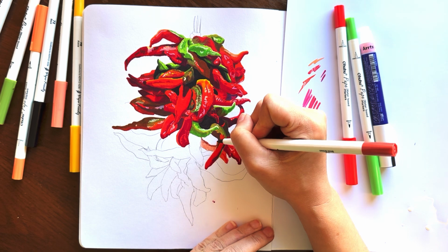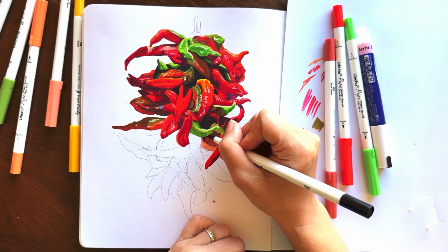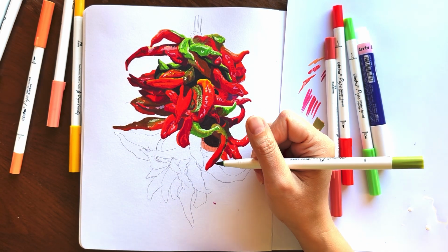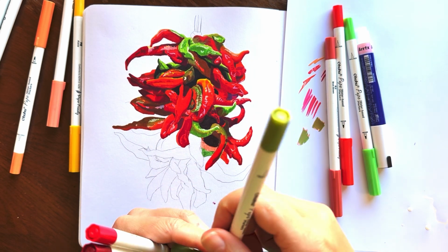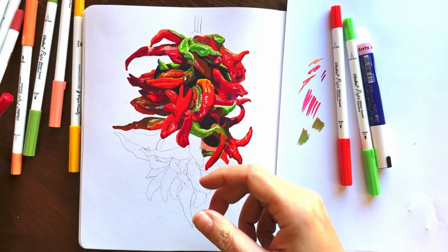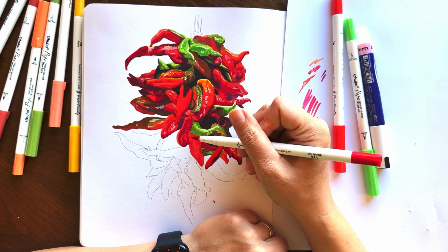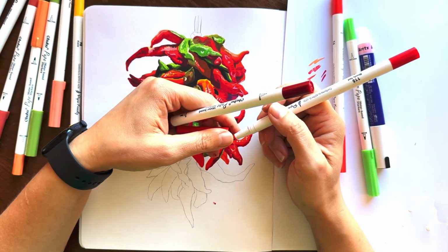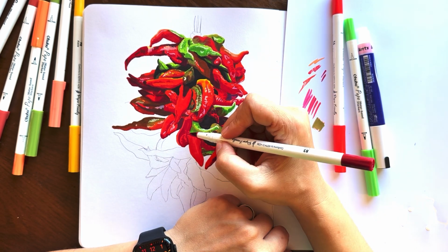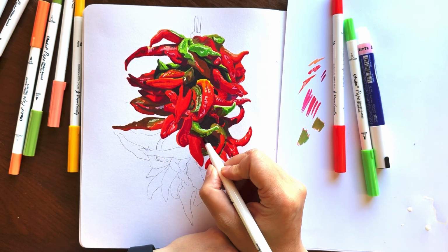You can see me kind of switching back and forth. Pretty uncertain with this particular chili pepper. What do I do with it? What color do I make it? You can see there how I put down green and then I went over it with red, and then I went over it with my shadow color, which is a very dark red. And believe it or not, I know it's not that visible in the video, but that green does show through the other two layers because these markers are on the transparent side.